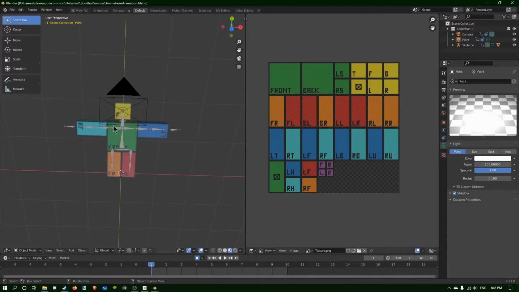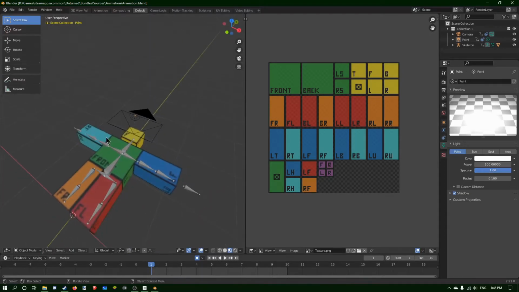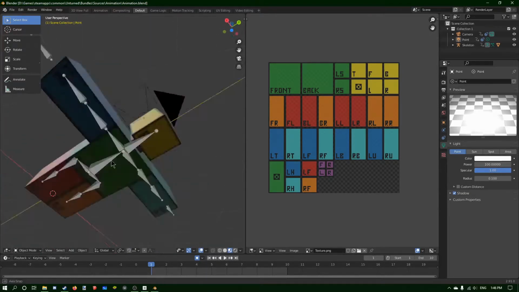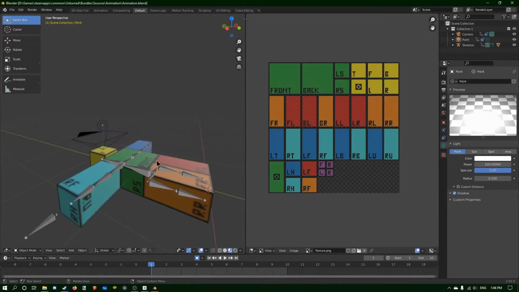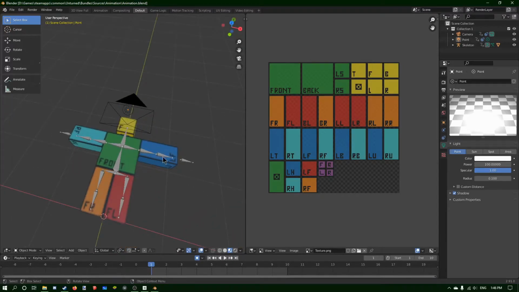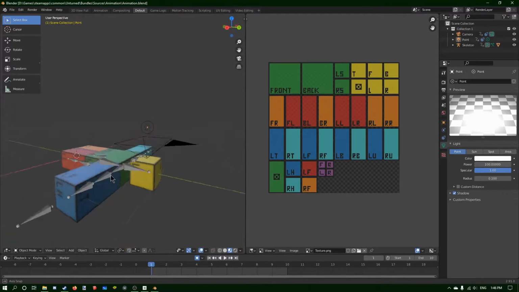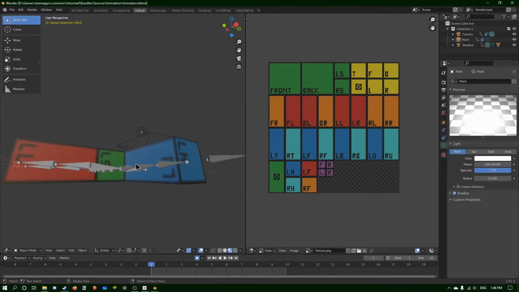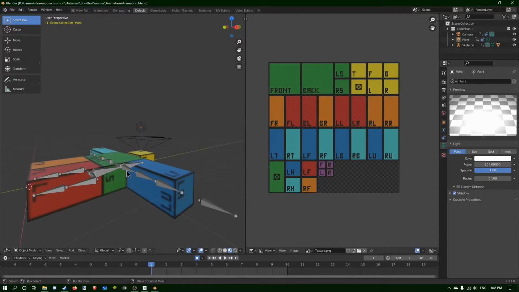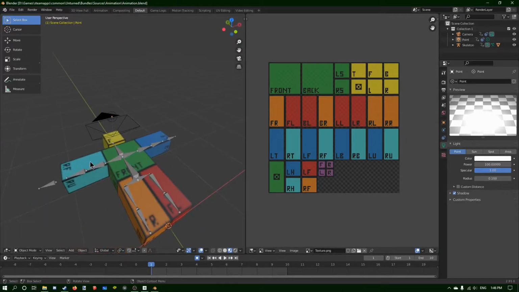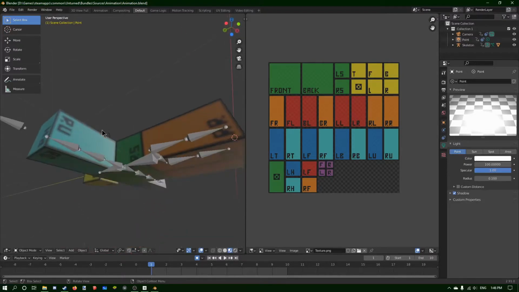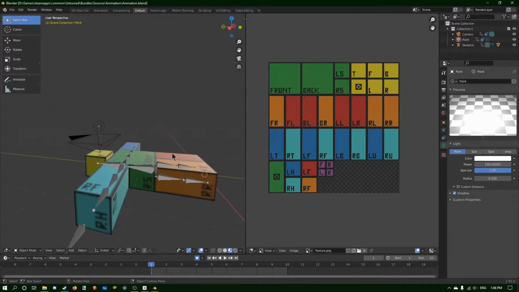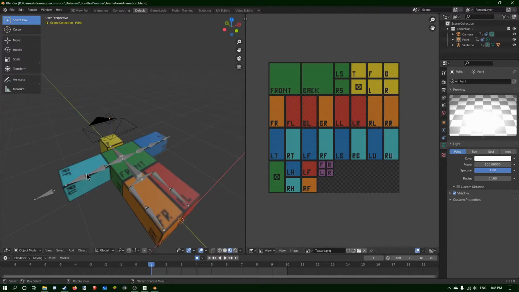They also have identifications here. So we've got front, left side, back, and right side. Then we've got left front, left top, left back, left under, and left hand. Then we've got right front, right under, right back, right top, and right hand. We can see them on the labels here as well as on the texture image.